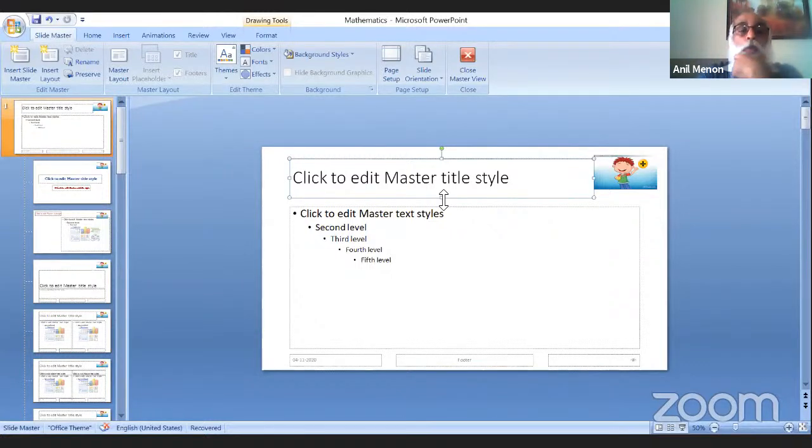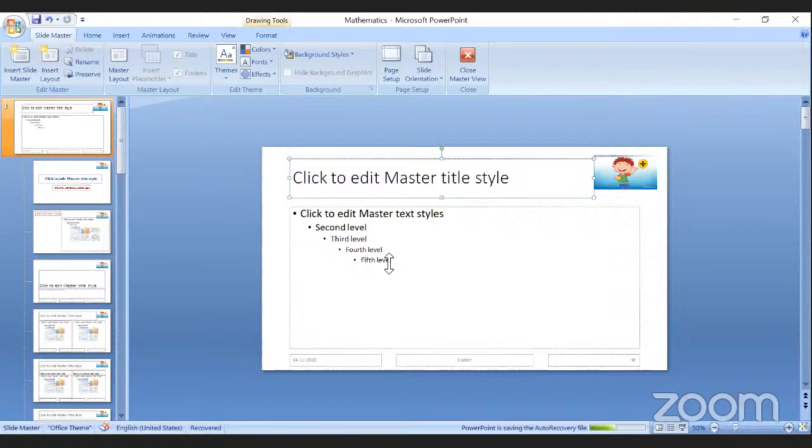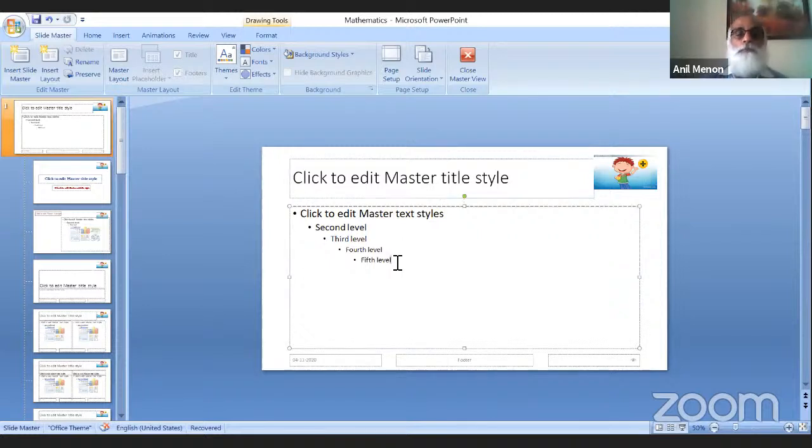Now you see the next text box below that, there are different text styles, right? I want each level to be of a different font and a different color. All the 5 levels.